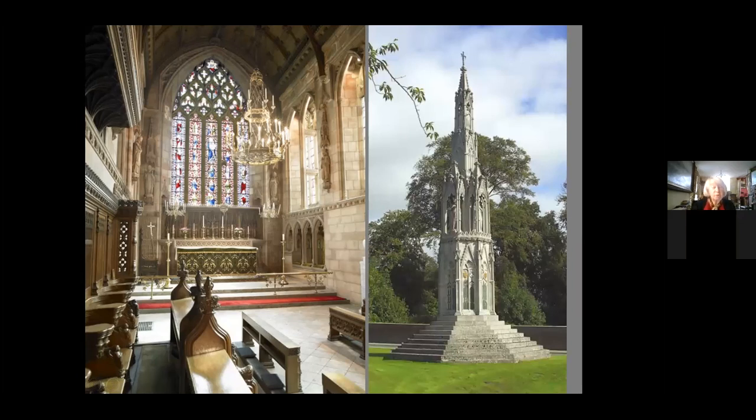Templemore was also responsible, not for the design of the Eleanor Cross, because of course that was a copy of the medieval Eleanor Cross, they used the one at Northampton, which was the best preserved one, but for erecting it and designing its actual structure. This was put up originally as a market cross, just as a cross in the village.